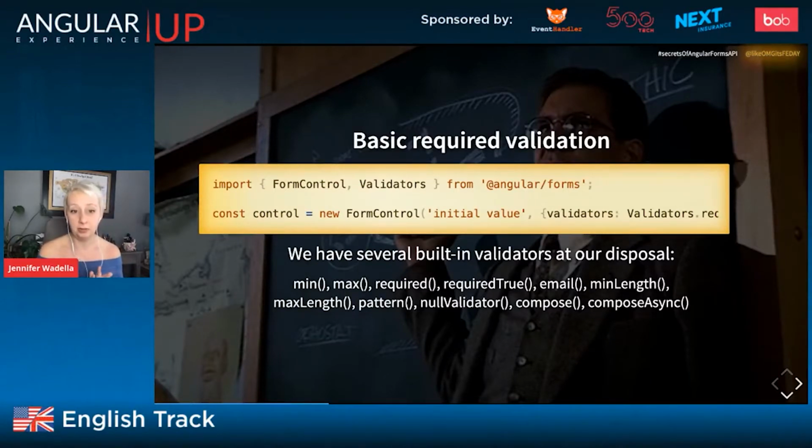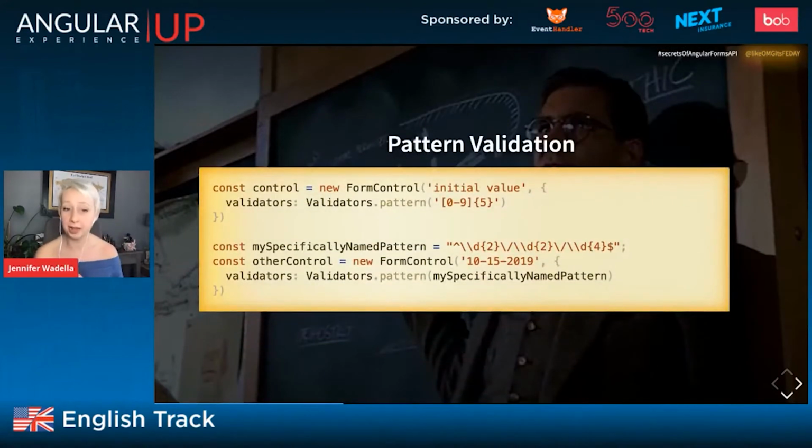There are other validators at our disposal. Like I mentioned, we have an email one. We also have max length and patterns. So be sure to check out what validators are already available to you before setting out to write your own, and save yourself some time. We have pattern validation. So if you're having to deal with a pesky regex, maybe you need a date formatted in a specific way for a form control, you can use the Validators.pattern function for that, where you just pass in your pattern. The example on the bottom is my preferred method, especially if I'm dealing with regexes: I like to give it an appropriate variable name so the developer behind me can understand what's going on. It's not like it's written in ancient Egyptian or anything like that.